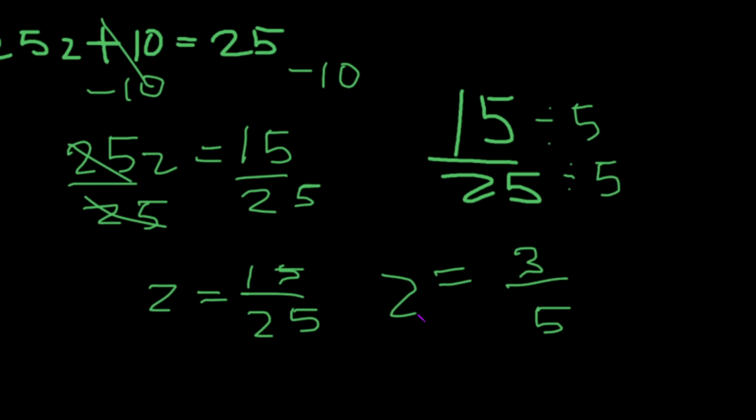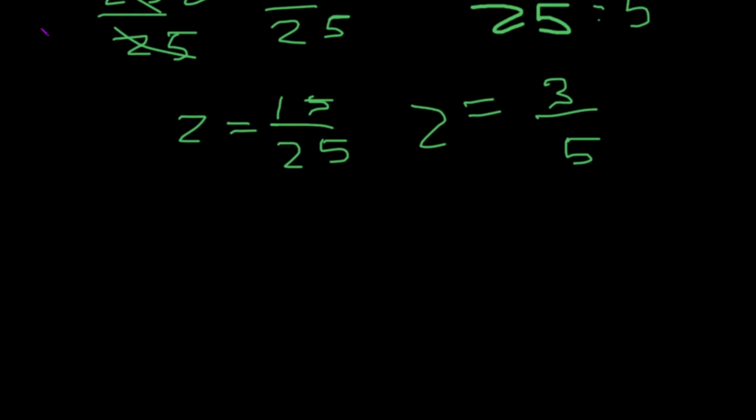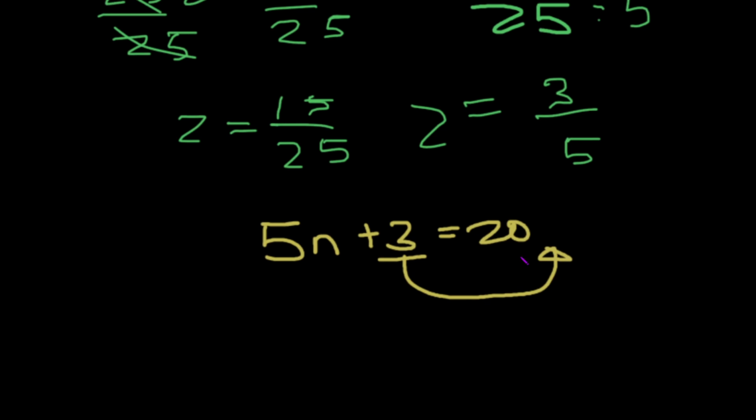What you should take from this video is that when you are solving two-step equations, you are generally given a question like this example: 5n plus 3 is equal to 20. The main goal in solving two-step equations is that you bring one of the constant terms onto the other side in order to isolate your variable. And isolating a variable includes getting it on its own and then also dividing by the coefficient, which is what it is called. In order to do that, you divide both sides by 5 and you would move on from there.